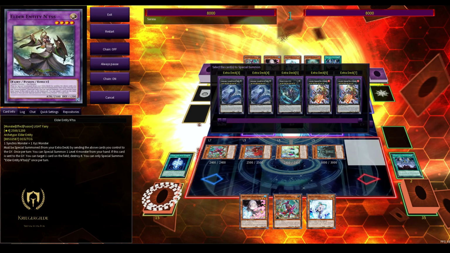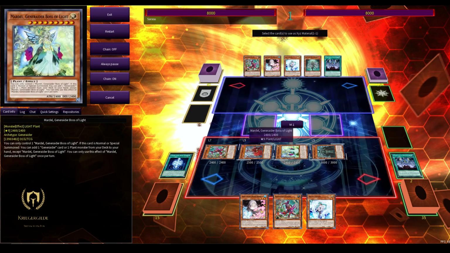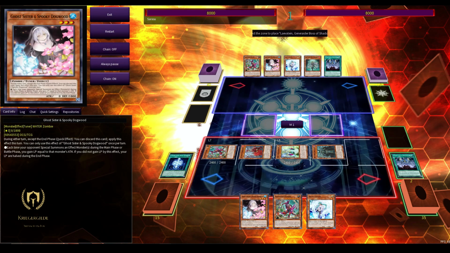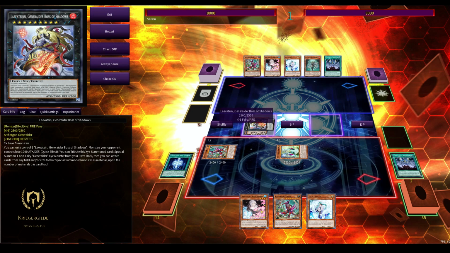Next step is we go into our Levitating Generaider boss of shadows with Vala and Har. Important with those two, extra monster zone. Attack position, defense position, doesn't matter. Next step, activate Levitane's effect. That says quick effect. Most of the Generaider monsters have quick effects. Basically all cards are quick effects, so I won't mention that in the future.